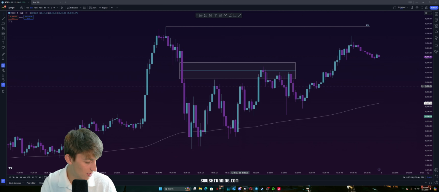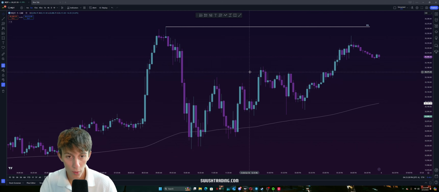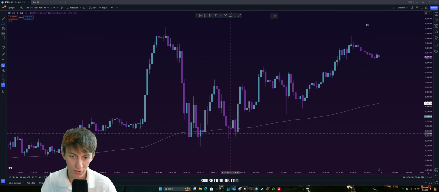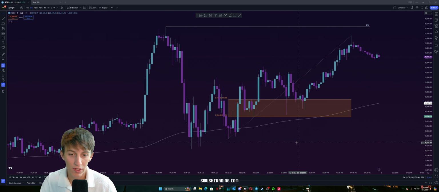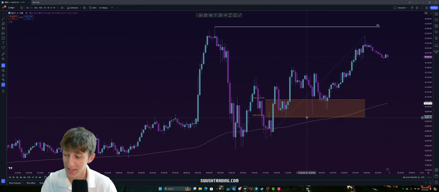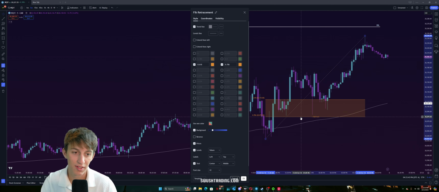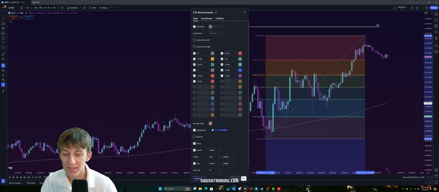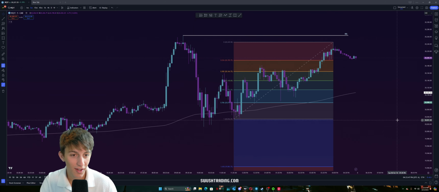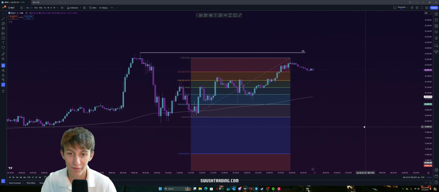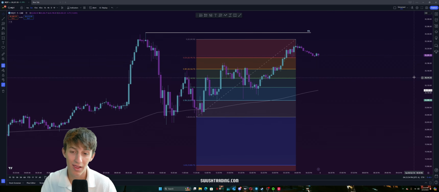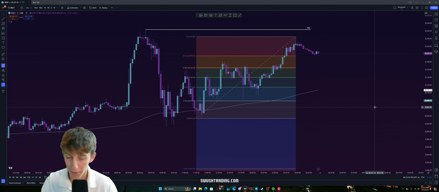Next thing is going into your settings for the toolbox. So let's say, what should I do here? I'm going to get out the fib retracement tool. I'm just going to drag it out, and you guys will see something that looks like this, okay? Oh my gosh, it's so ugly. It's so ugly, right? This is fib retracement, and fib retracement is a very good tool. I love to use it. It's a big part of my strategy.